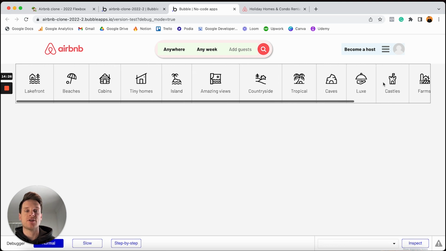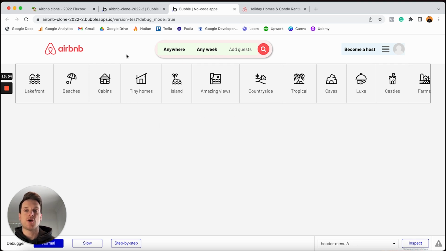the additional categories here. And now, of course, at this point in time, I should just point out that with our repeating group, I had left the solid border around it, which is why you can see all of these lines here. But of course, if you wanted to remove those when you either preview or publish your application, that's as simple as just changing one configuration. I'm just going to leave those as they are for the time being though, just because it's actually going to help me see where these sit on my page.